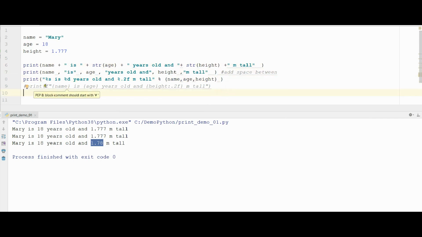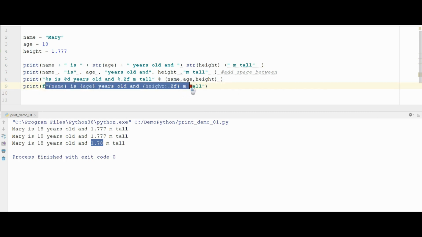Then we talk about another method, the fourth method of printing, which is using the f-string. You put an f in front of the string and you put the whole string here. With the f-string, you just put curly brackets and put the variables in between the curly brackets. So if you want Mary here, you just put it within the string. This whole thing is within the double quotes.